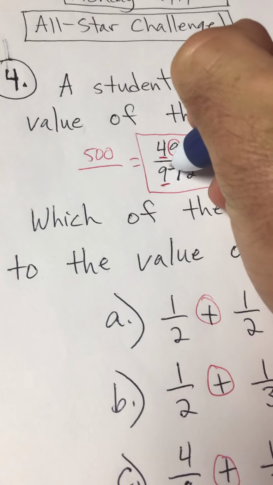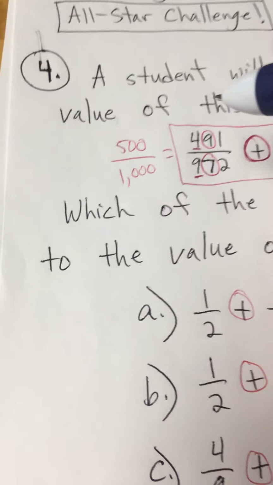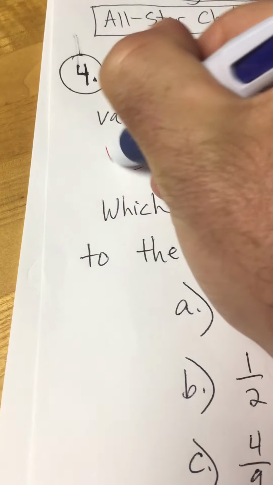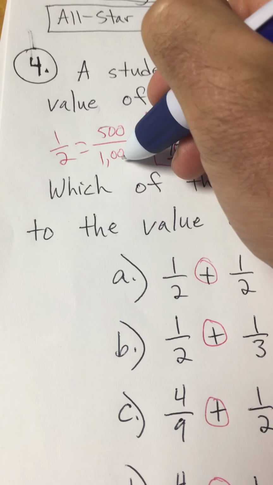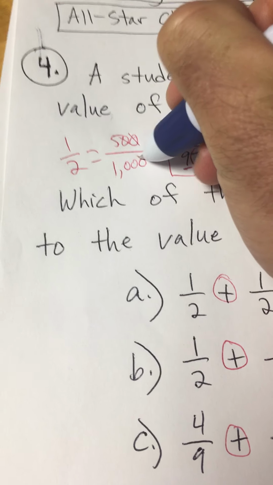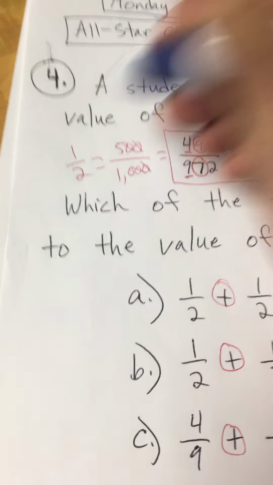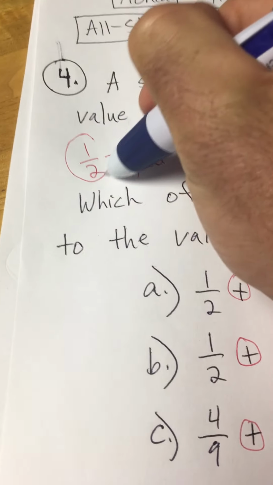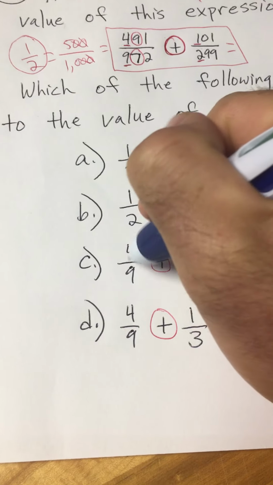So you look at the next digit. If it's 5 or more, if it's 50 or more, then it's going to round up. So we're going to round this up to the next 100, which is 1,000. So we have 500 out of 1,000, which is 1/2, right? 500 is half of 1,000. We could take 2 zeros off of here, take 2 zeros off of here, and then we have 5/10, and 5 out of 10 is 1/2. Okay? So 1/2, 1/2.